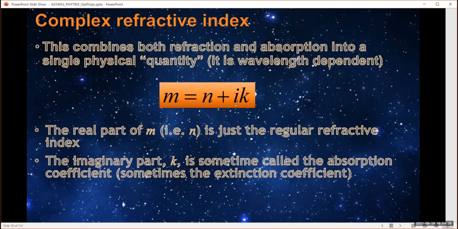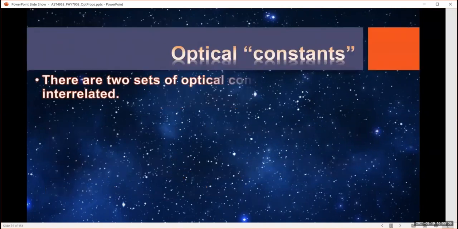What we get is that this part here, this K, this imaginary part of the complex refractive index, is sometimes also called the absorption coefficient and sometimes the extinction coefficient. And it's not the same as the other extinction coefficient. Again, I will tend to refer to it as the imaginary part of the complex refractive index. It's wordy, it's cumbersome, but at least it is unambiguous. Just to remind you, this K is not the same as kappa abs or the opacity, that K sub lambda, but this is wavelength dependent.